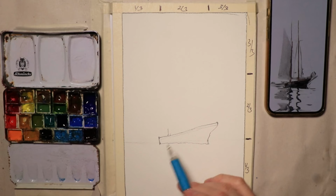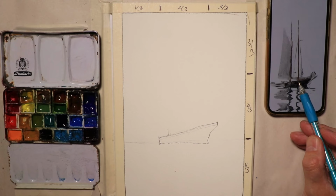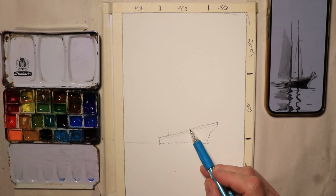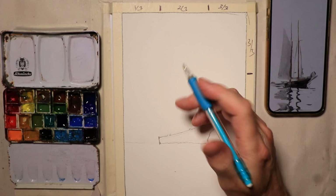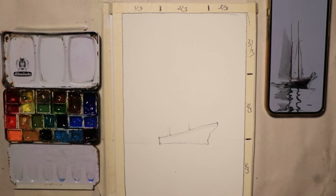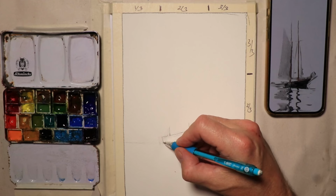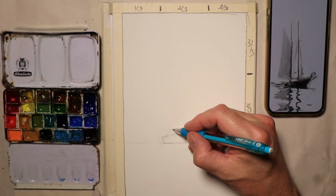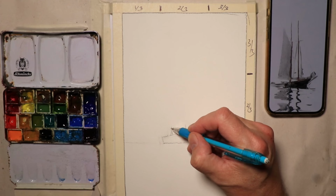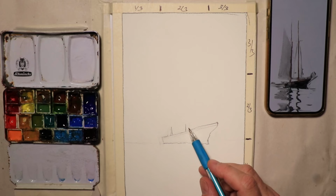Then I come up this way and say, how far is this mast? It's pretty far in from the bow of the boat, the front of the boat here. So I know it's going to be a pretty fair amount in this way. And maybe I can guesstimate that one's there, that mast is kind of there, and this one is about here. And then I look and say, maybe I made this a touch long, so I can shorten up and make the stern of the boat there and maybe make this mast over here a little more. So I'm going to push things over a little bit. It's always fine to erase a little bit and change things around. That's why we do it lightly. I'm sketching lightly. And I think that's fine. I think right where we have it looks good.